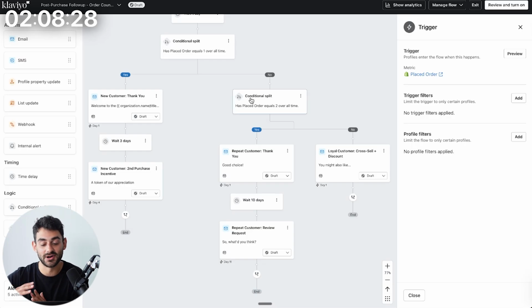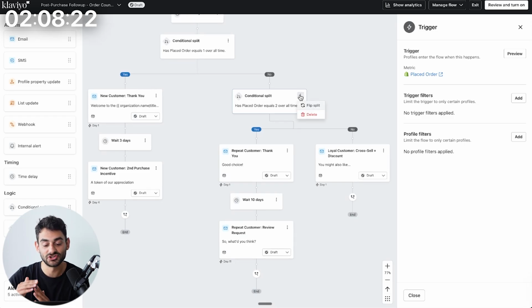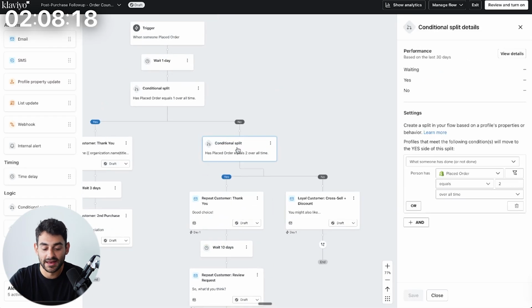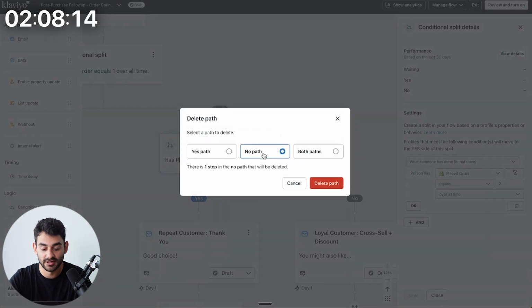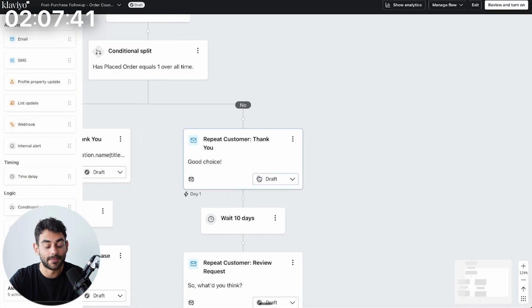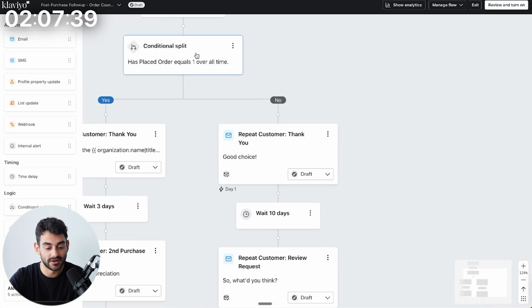So for larger brands with more resources and more than 4 hours, you might wanna build this out to be based on second order, third order, fourth order. For most smaller brands, what you're gonna be fine with is a first time branch and then an all returning customer branch. So with that said, I'm gonna go ahead and simply delete this conditional split over here. I'm gonna delete the no path. And what that means is we're either gonna have equals 1 first time purchase or no, which is gonna be all repeat purchasers.